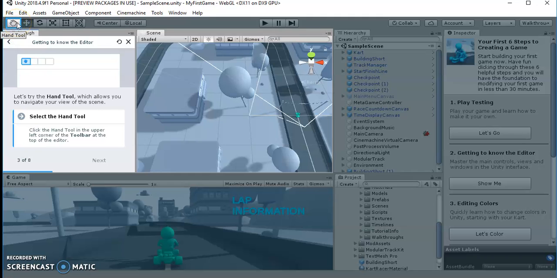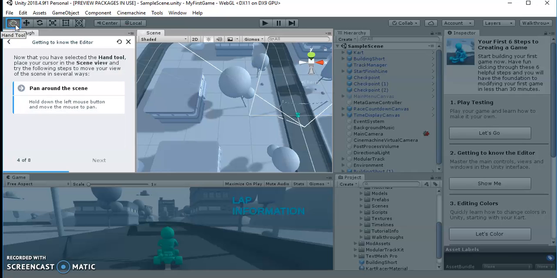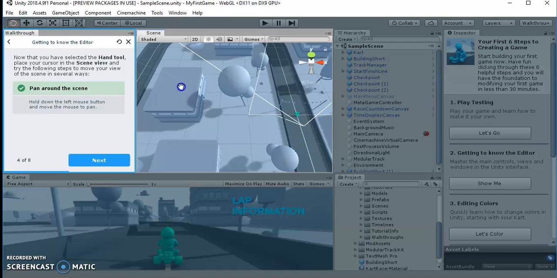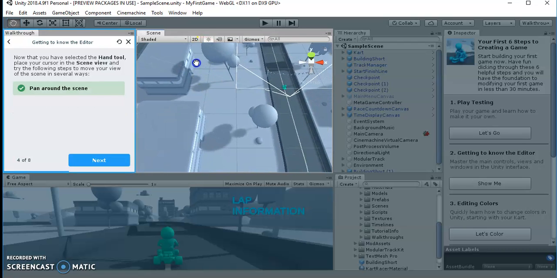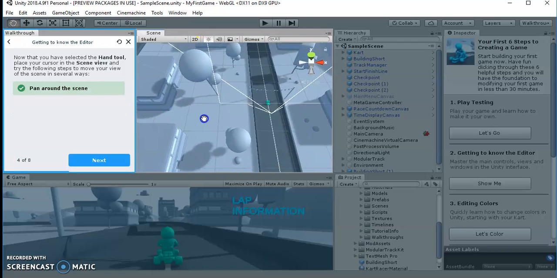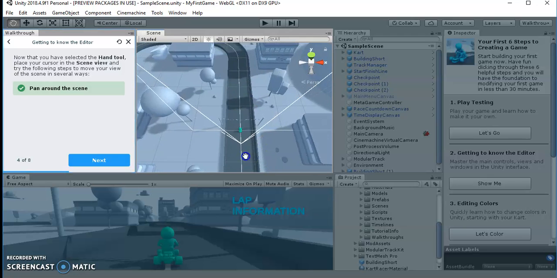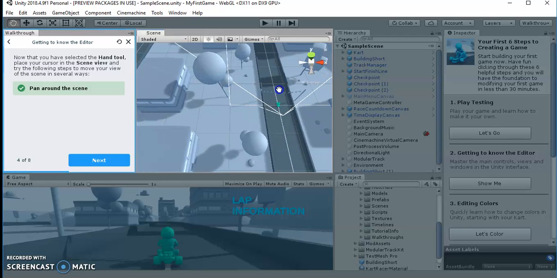Here we have so many tools: hand tool, move tool, rotate tool, scale tool, rectangle tool, and move, rotate or scale selected tool. Here we use the hand tool to pan around the scene. So we can see everywhere using our pan tool.